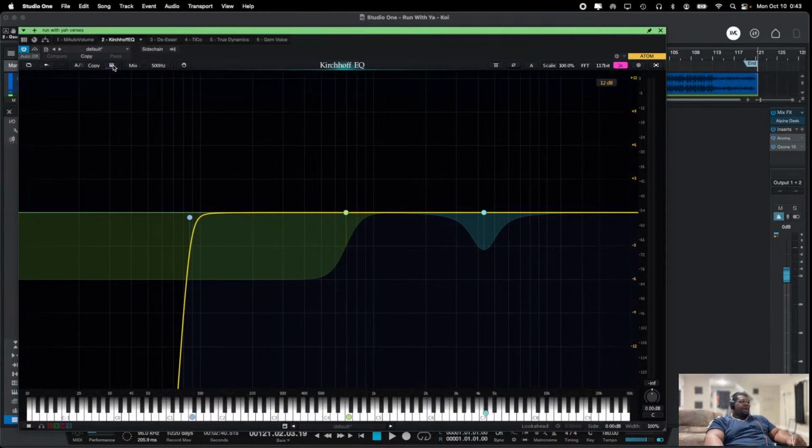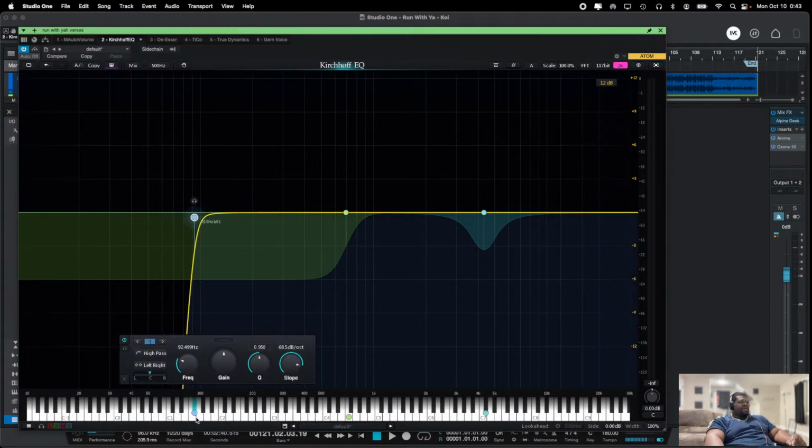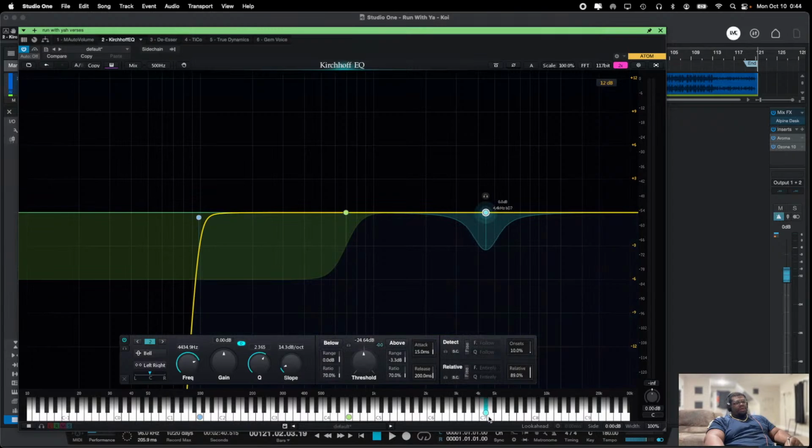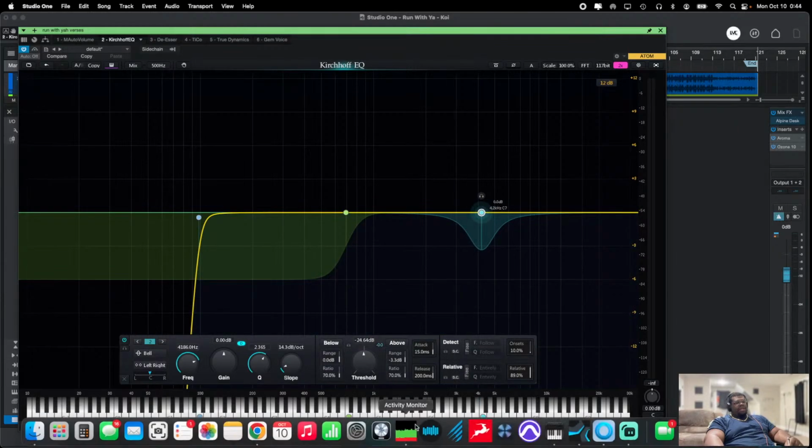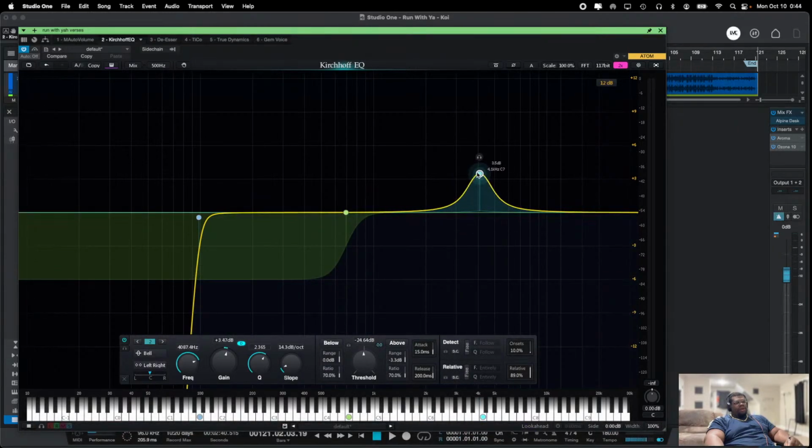What else is fire? You can pull your things based on the frequency. Let's say, for example, you got an auto tune, or somebody singing in a specific key, and you want to emphasize the actual note. You put the band on the note, and then from there you can just raise that up based on that frequency.